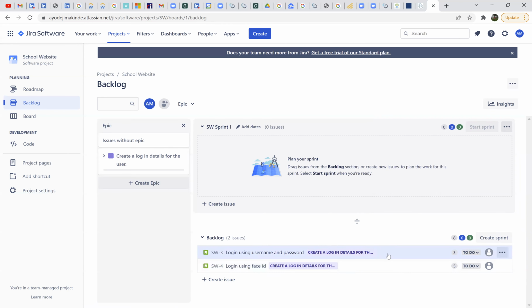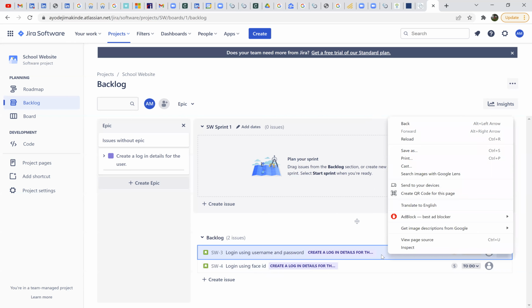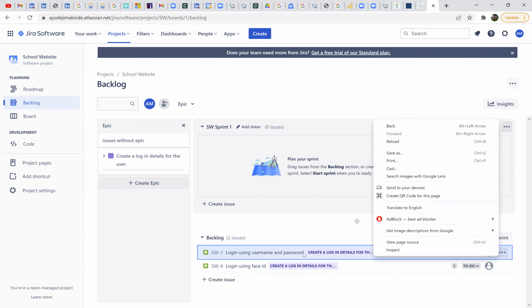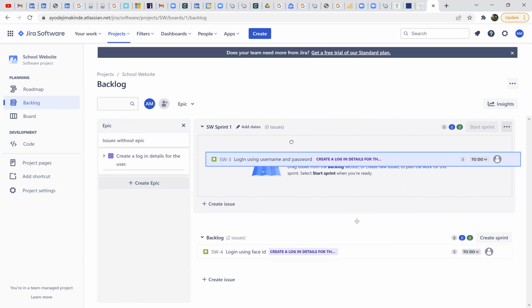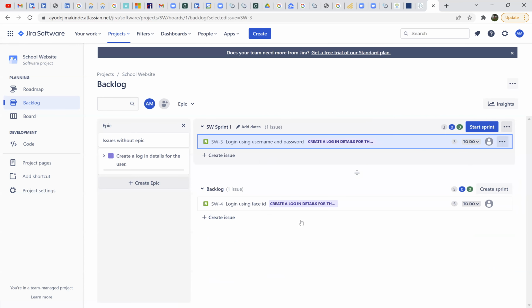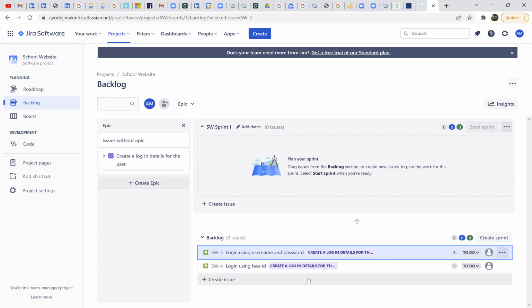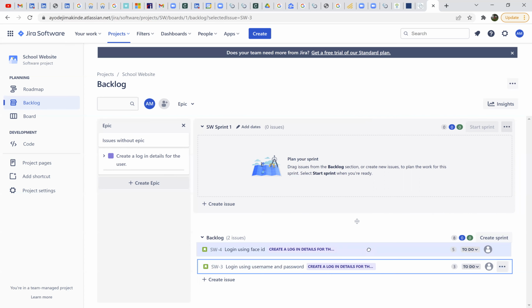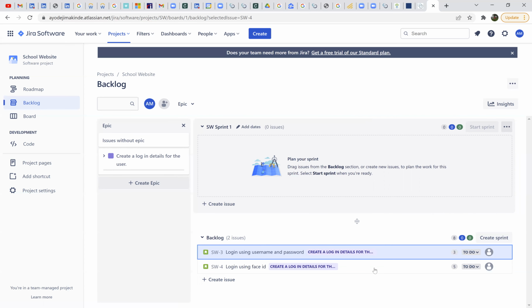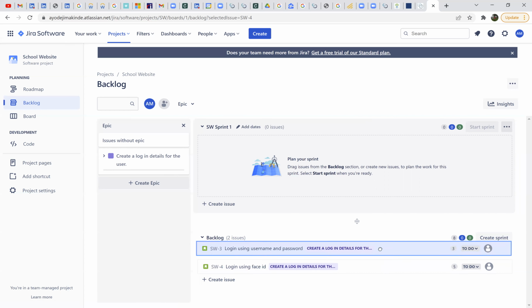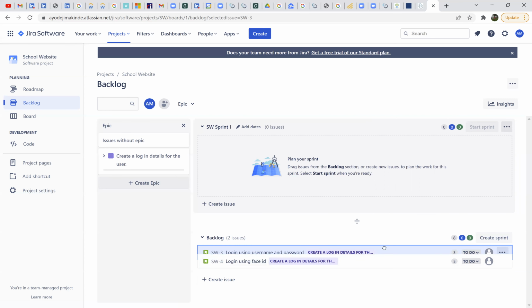What we do is we can just drag the items. And don't forget, these essentially are in the backlog priority. The arrangement of the backlog determines the priority, right?